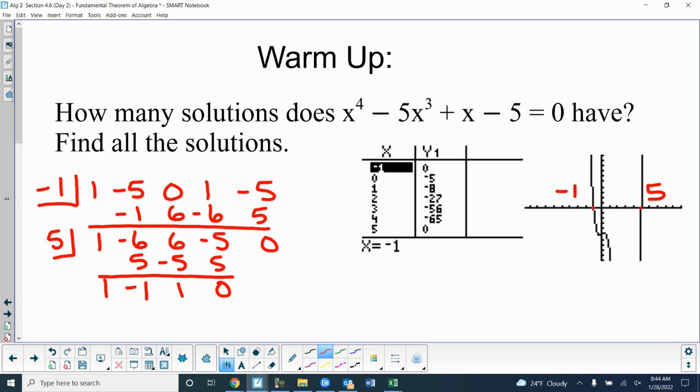All right, now remember, this started out originally as x to the fourth. Once I did synthetic division once, it went down to x cubed. After I did it a second time, this bottom row is an x squared, right? -1x plus 1, right? That's the equation. So this is my A, this is my B, and that's my C, right? For the quadratic formula. So that's what I have to do to finish up, is use the quadratic formula. Okay?